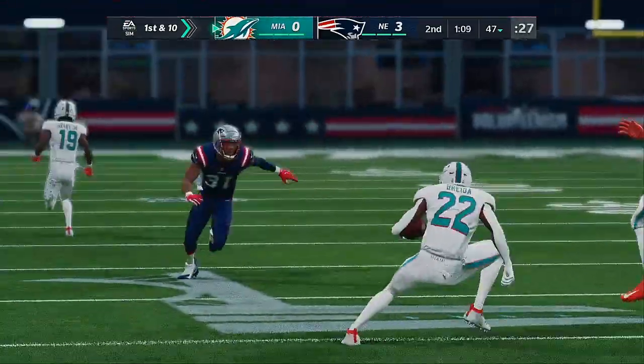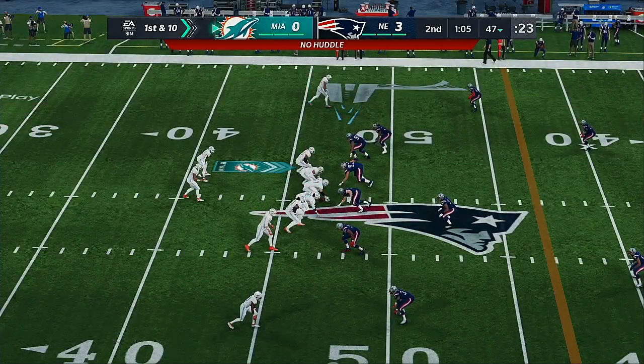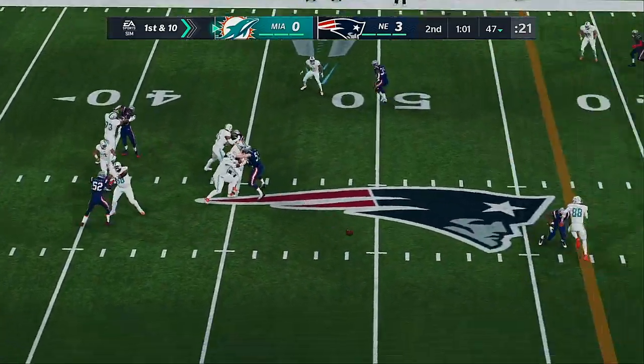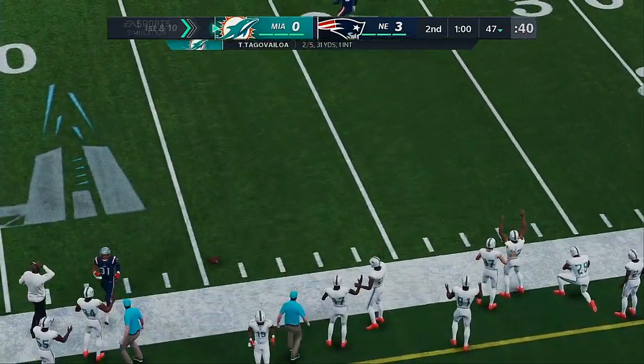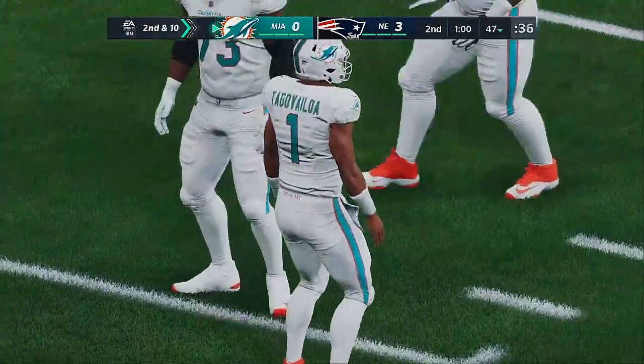But as that back, you've got to be conscious of making sure you're secure in the football. When you get out in open field, sometimes you get a little loose with it as you're trying to get up ahead of steam. Make sure you keep it close to your body because those defenders are trying to punch it free. He does a nice job there protecting the ball and picking up a first down.